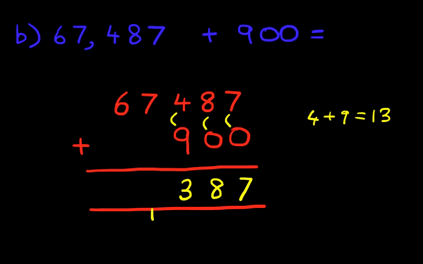We're now going to do the thousands column. We've got 7 plus 0, but don't forget the 1 here. So 7 plus 1 is 8. And as for the ten thousands, we have 6 added to 0, and that remains a 6.